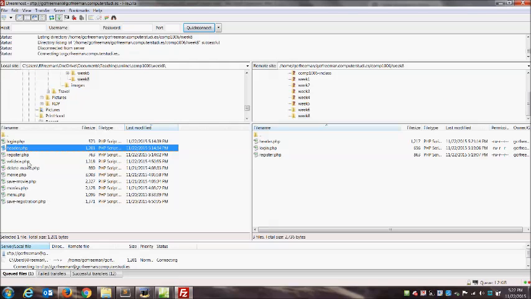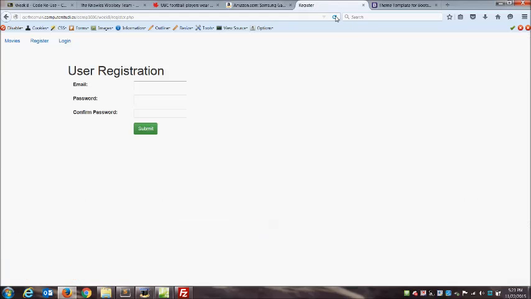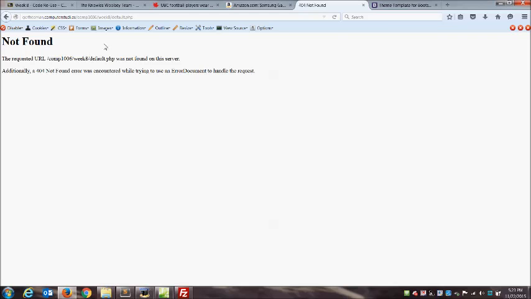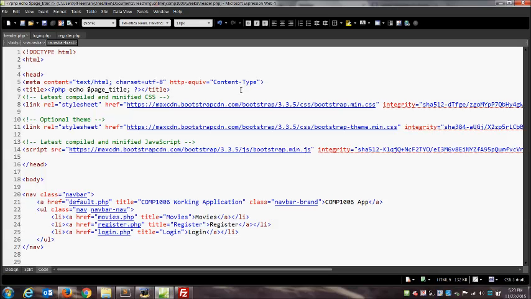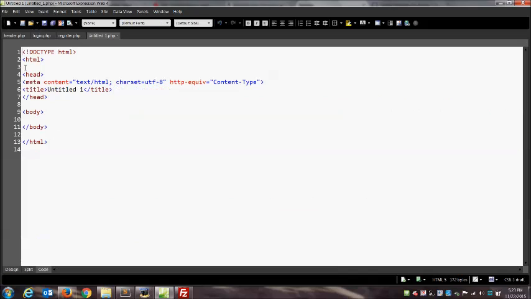So we can give our nav tag a class of navbar. We'll see what that does. I'll go to my header. And they've given the UL a class of nav navbar-nav. So we'll try that.